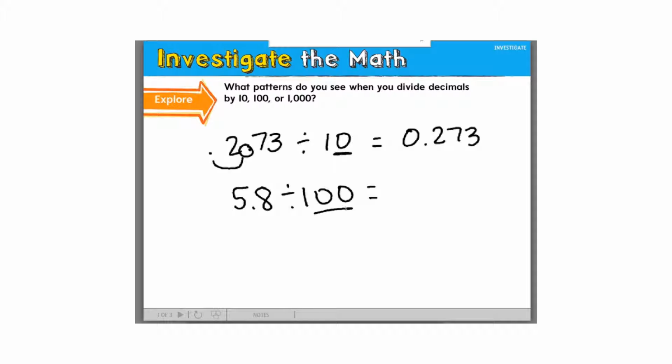This number has 2 zeros on it. So because that number has 2 zeros, you're going to take the decimal and you're going to move it backwards 2 spaces. 1, 2. Any empty space I've created would be filled with a 0. So then I put a 0 at the front. 58,000. That kind of makes sense.